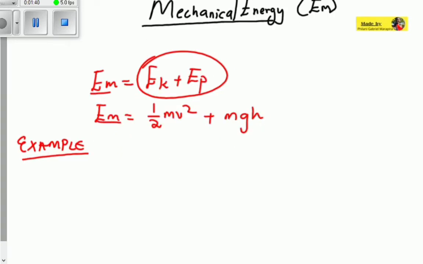Remember that when we're looking for mechanical energy, we're looking for the combination of the kinetic and the potential energy as well. So here, let's take our data. We are given that the mass of the ball is 500 grams. It is very important for you to write down your data so that you know exactly what you're calculating and what you're dealing with. The second thing we are given is the velocity at which this ball travels, which is 1.8 meters per second. And then it is 2.5 meters from the ground, so this is your height in meters. Now we want to calculate the mechanical energy of this ball.